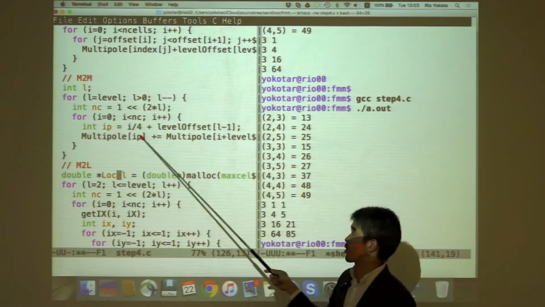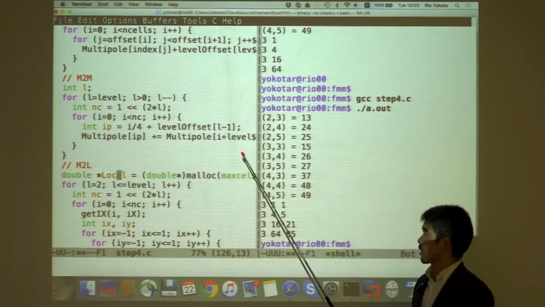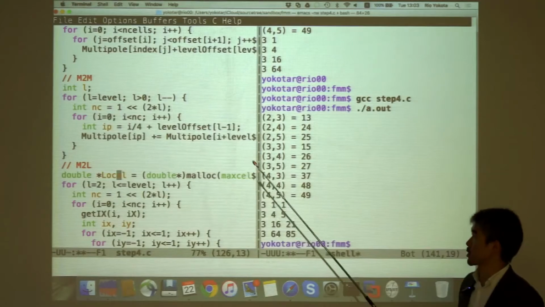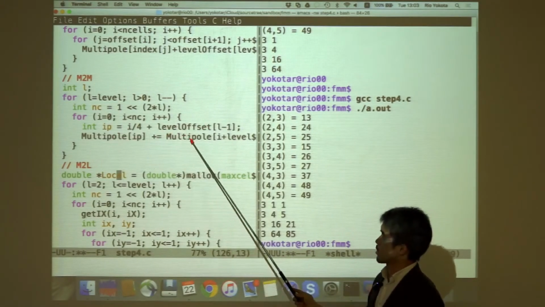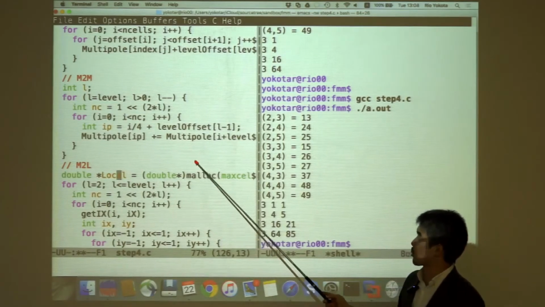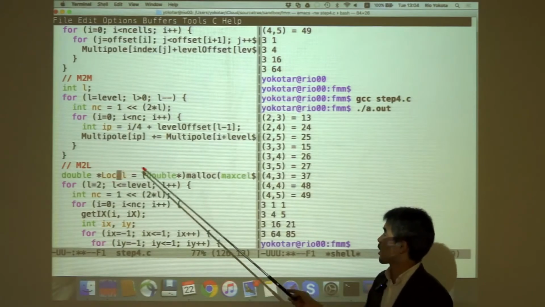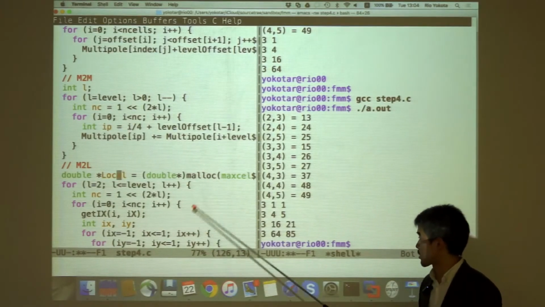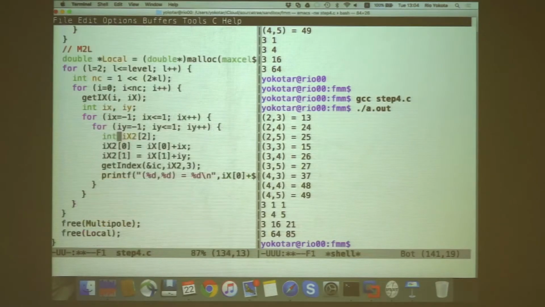And these are like qj primes. But we're calling them multiples because, as I mentioned in yesterday's slides, this is the concept of the multiple expansion, the 0th order multiple expansion. And so I'm going to call them multiples. And these I'm going to call local expansions, the things we will calculate with the Q over R of the multiple expansions.